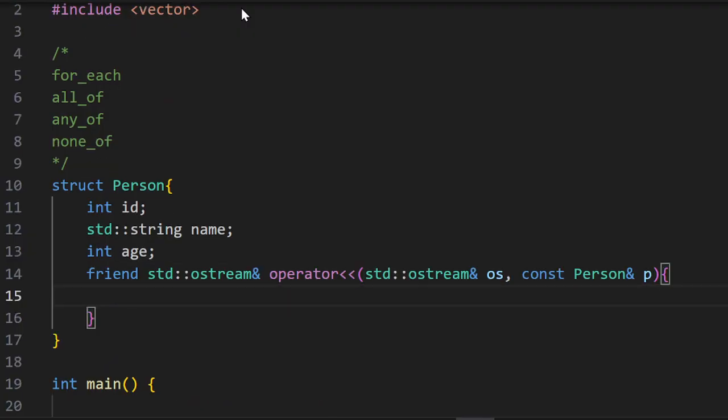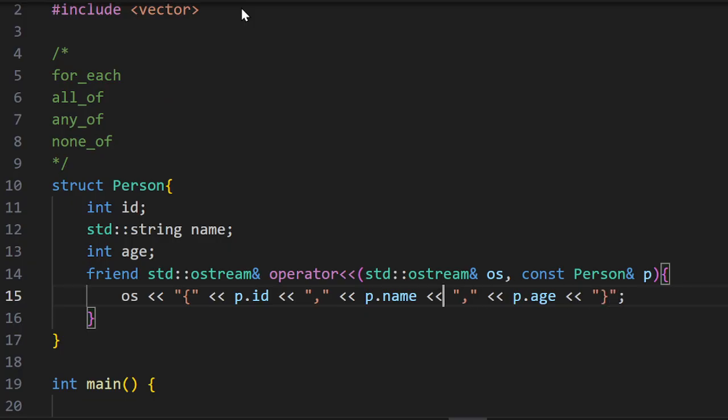Here I'm going to be using this object to display the information: p.id, comma, p.name, comma, p.age, and I also want to include this information inside curly braces.